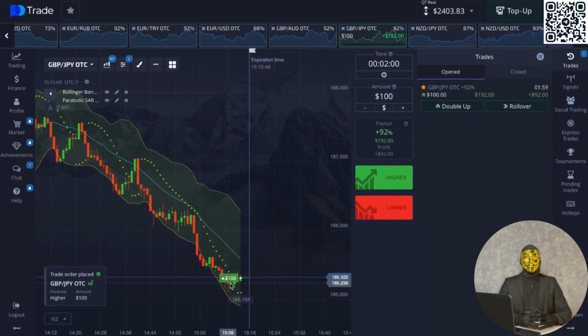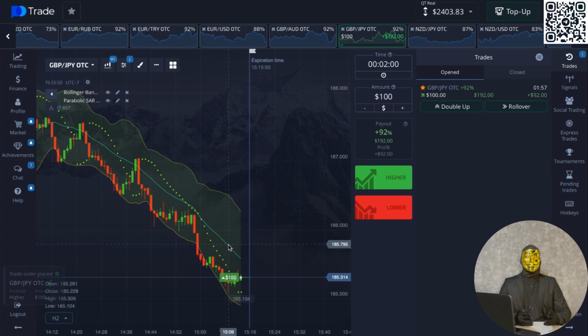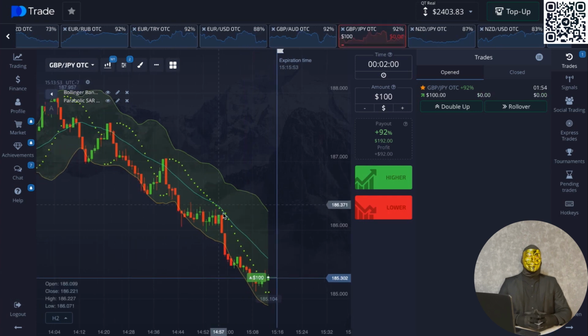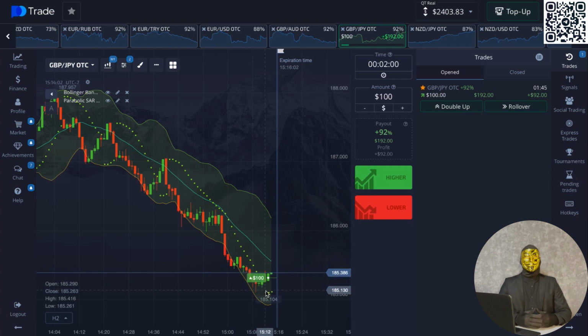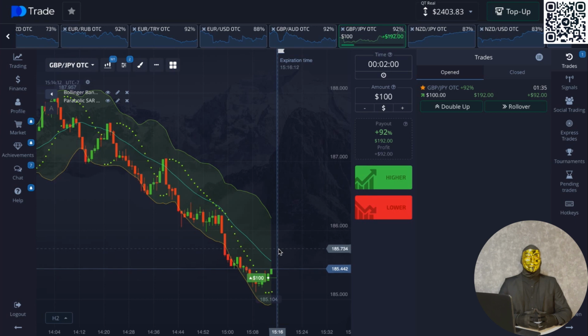So, here is a great opportunity to open a position. We have been in a downtrend for too long, which was shown to us by the parabolic SAR indicator, and also the price constantly bounced off the lower limit of the Bollinger Bands indicator. But in this example, we see that the parabolic SAR points indicated that an uptrend has begun. We also bounced straight from the lower border of the Bollinger Bands indicator. It is for this reason that I have opened an upward deal here. Now we are waiting for its completion.